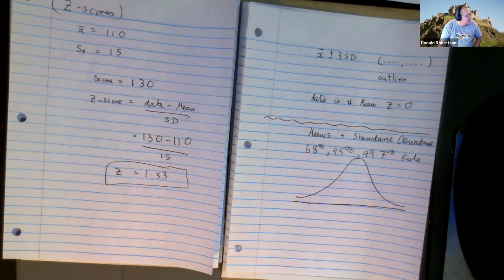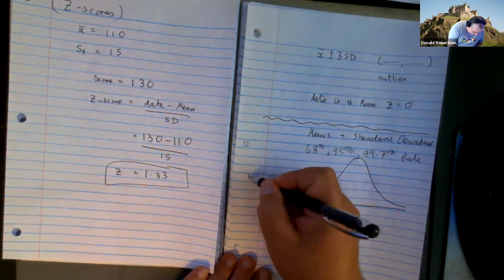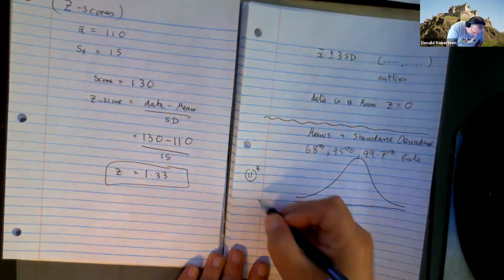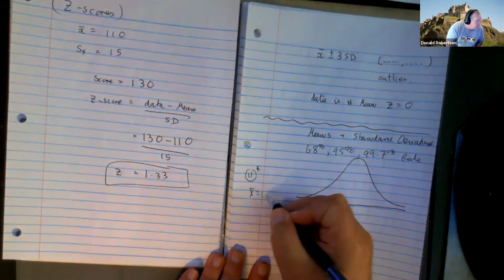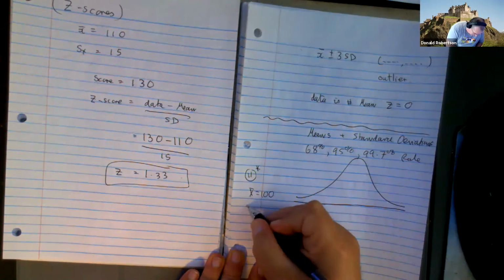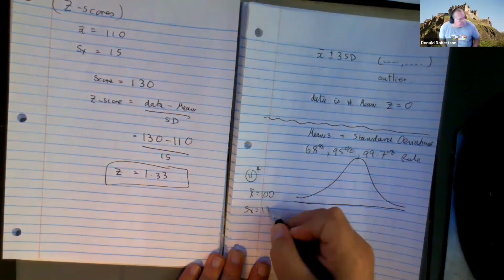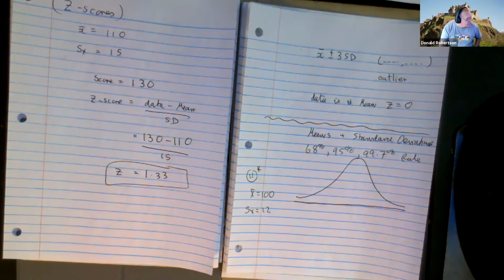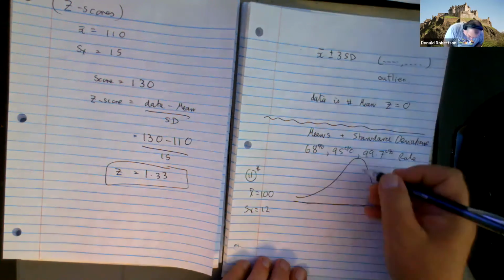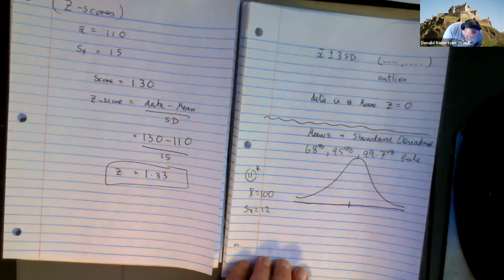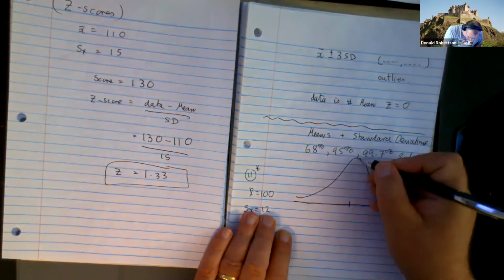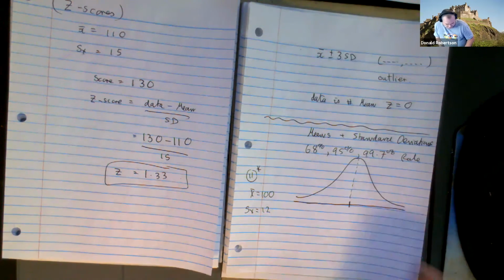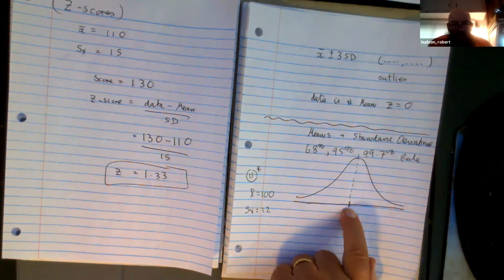Let's pick a question that works with this. This is an example of question 11. The numbers will be different, but the question won't be. So in question 11, the mean is 100, and at least in my question, the standard deviation is 12. And we are going to create a table that looks like this. What number goes right here, right at the top of the hill? What's that number my finger is pointing at? 100. Yeah, it's the mean.